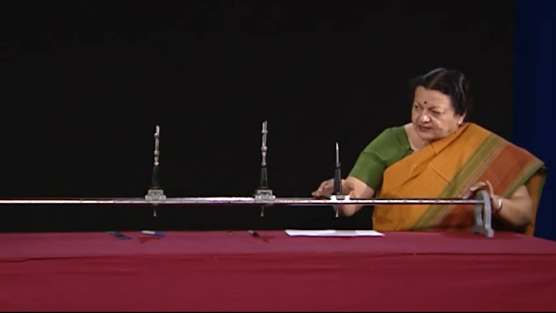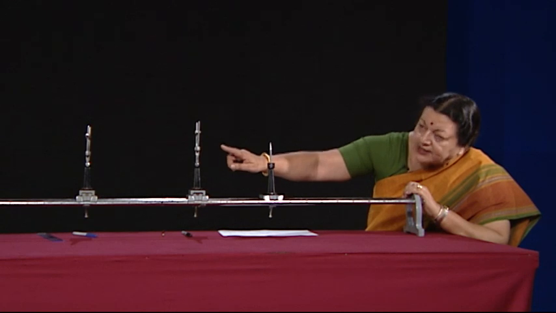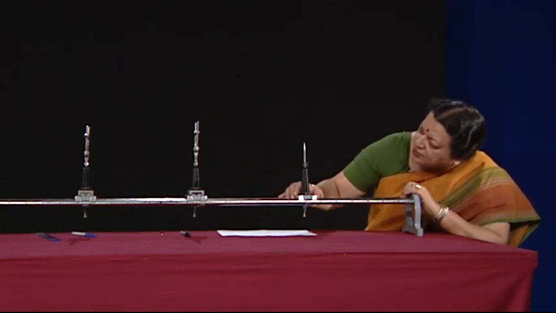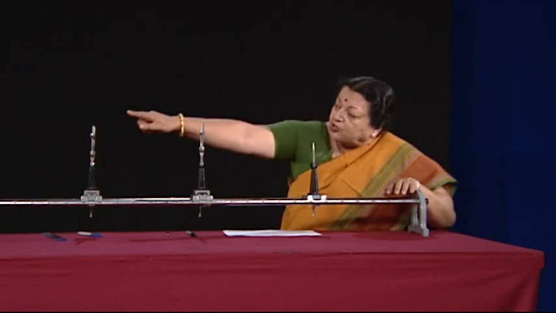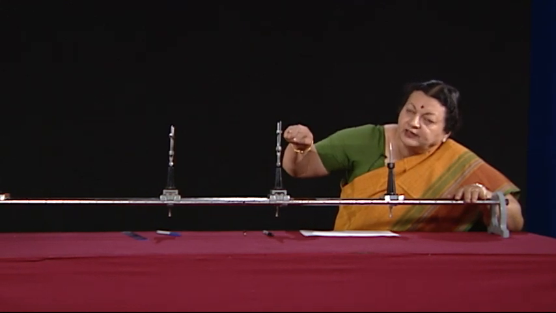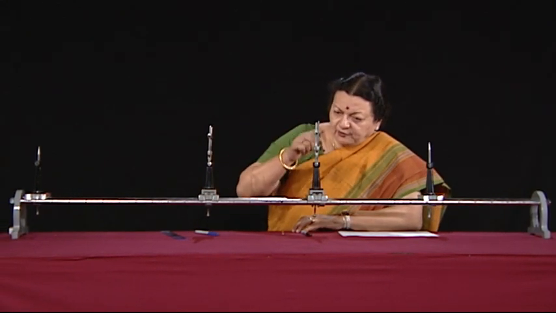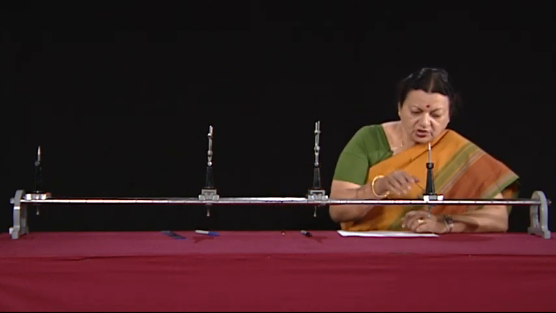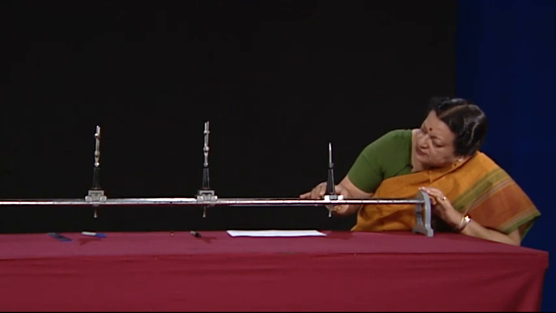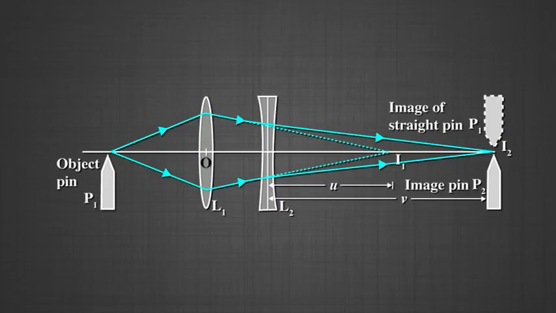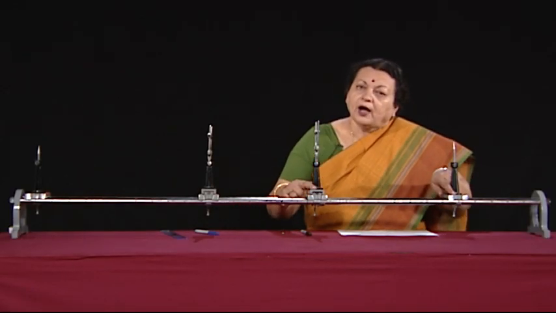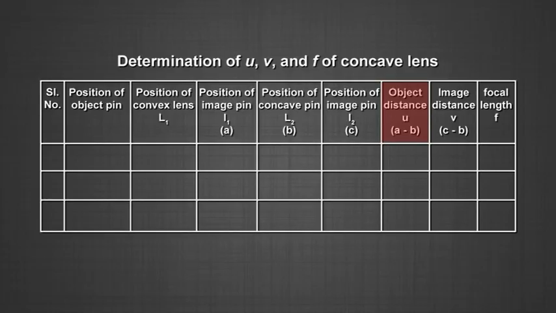Now, having placed it, when you look from this side, you have to locate a real image and remove parallax once again between the image produced by the combination of the convex lens and the concave lens. So the rays first refract at the convex lens, then they fall on this concave lens and produce the final image. Make a note of this position where there is no parallax at all. So now this new position of the image locator pin can be called I2. So your separation from L2 is to be measured first for the location I1 and from here to the location I2. So you have the value for U and V.